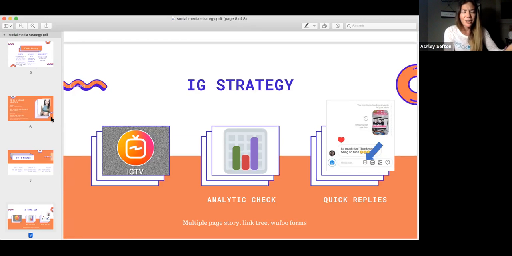Like I did a Trader Joe's haul one time and I didn't want to have a picture of me talking to mess up my feed. So I just took a picture of the groceries, I put my preset on it, and I put that as the cover photo. So that's an option too.